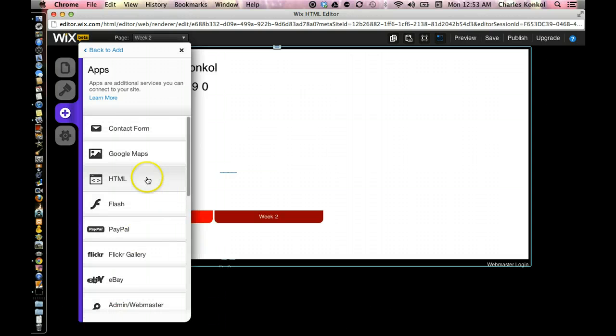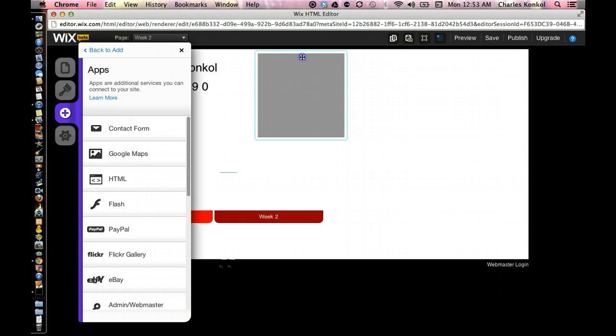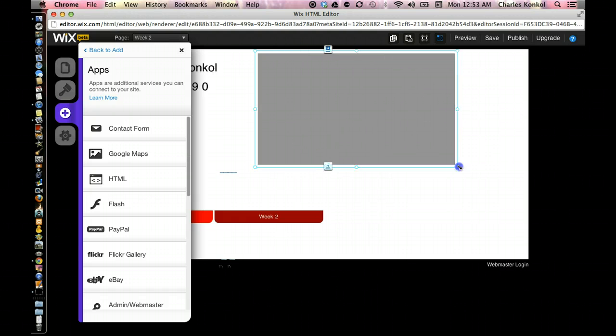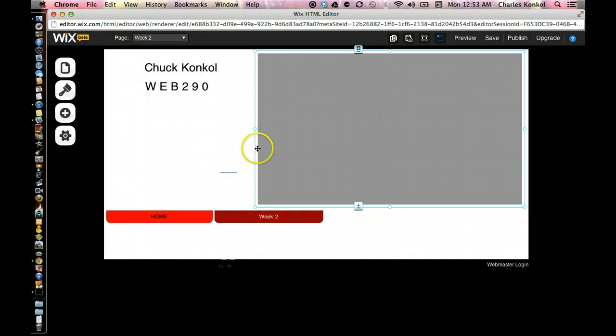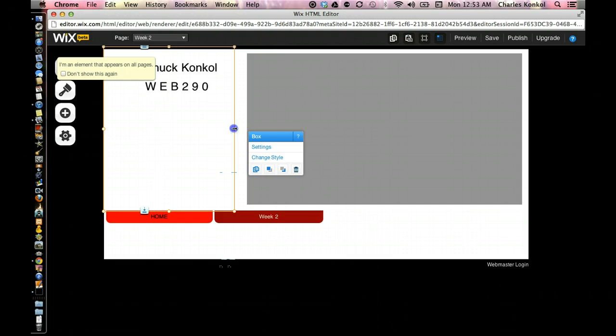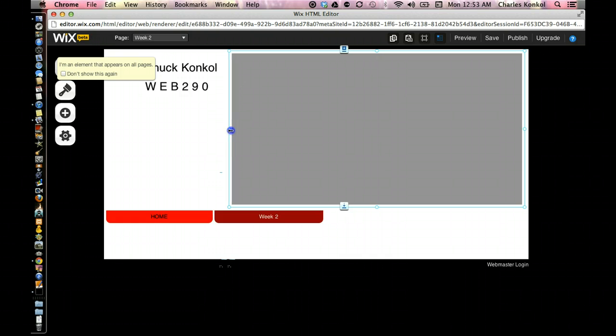Click on apps, go to HTML, and here you can size your page. Make mine like that. Okay, and I'll save that right now.